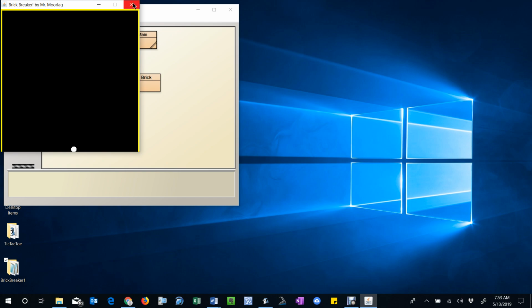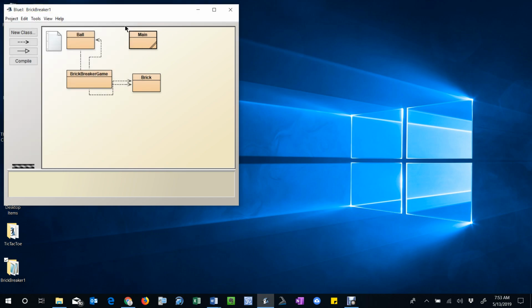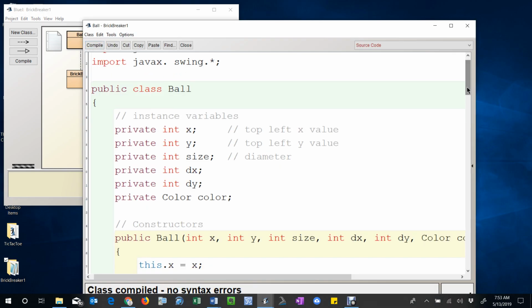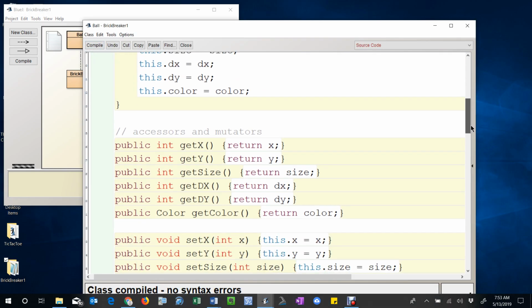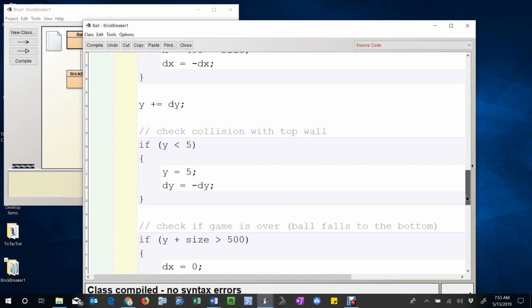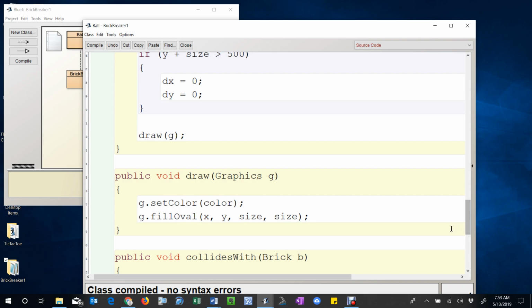Okay, so just as one more hint here, in the ball class, this is the work I left you with, is to try and make a method called collides with. This method accepts a brick as a parameter, and again, this is within the ball class.